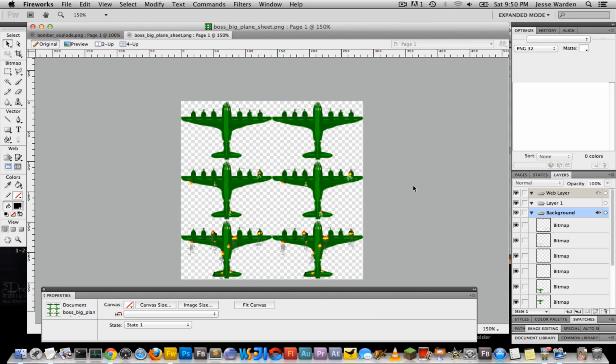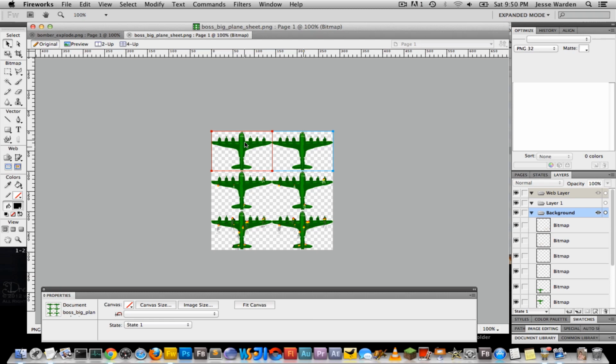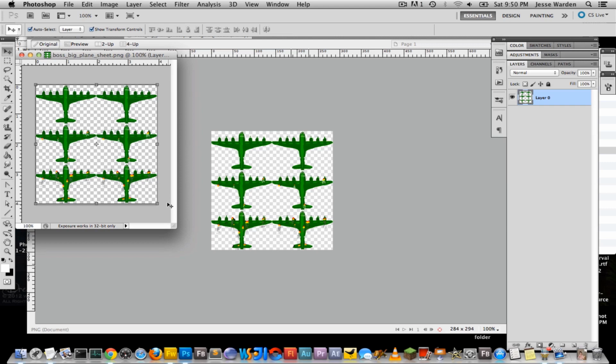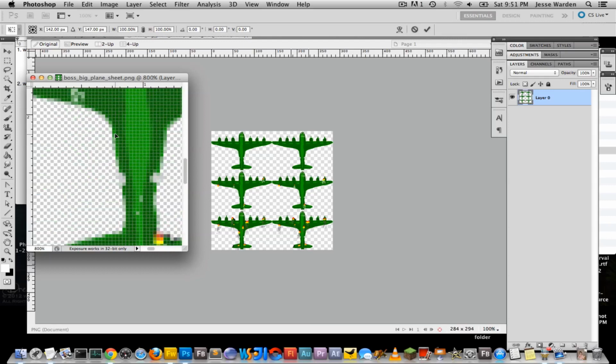All right, so here's the bomber sheet. Now, the reason I like Fireworks as opposed to Photoshop is it has this object editing thing. Now, Photoshop has this as well. You'll notice if I click on the objects, I can see what they are as single objects, and it has these little handles. The problem is it's not as quick as Fireworks, and it doesn't handle text as well either. I can use the brush tool on individual pixels, and Photoshop has really accurate brush and pencil tools, but I just like Fireworks for doing it quickly.